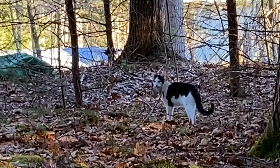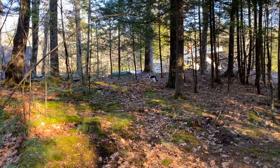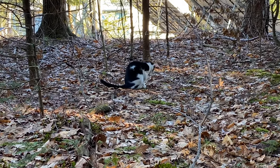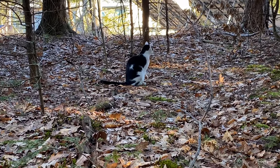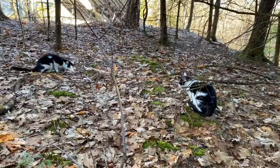Bringing it right back to where they caught it. It was underneath that green tarp over there. Maybe there'll be more. He's gonna have a lot of cleaning to do. He's got blood all over him. Look at him trying to lick it off. He's in full beast mode right now. What do you think of this, Dahlia?